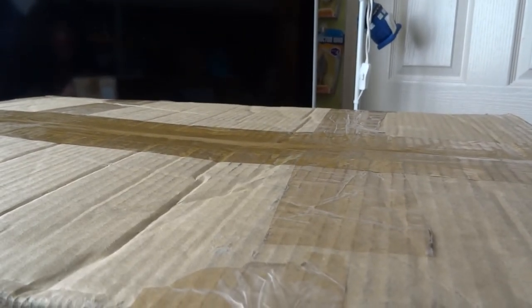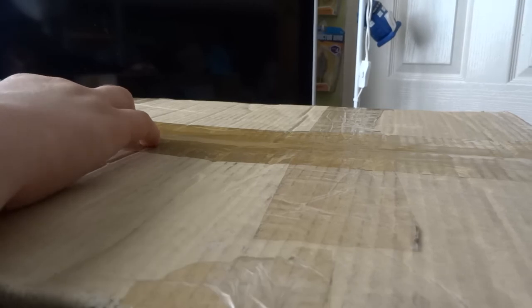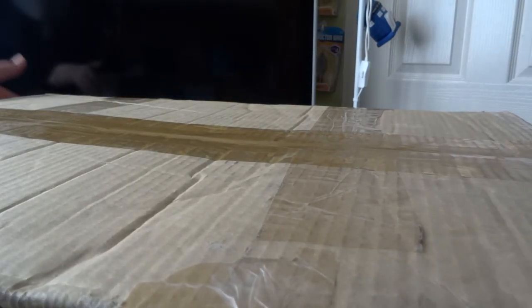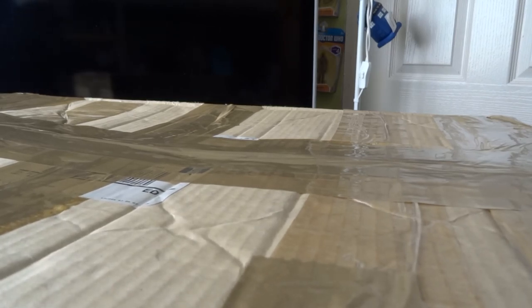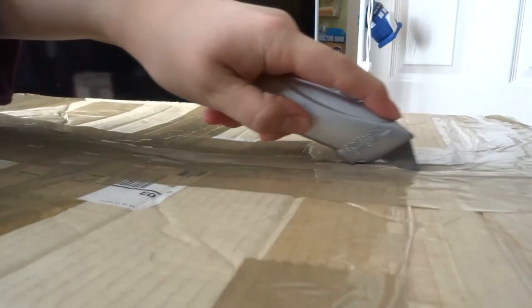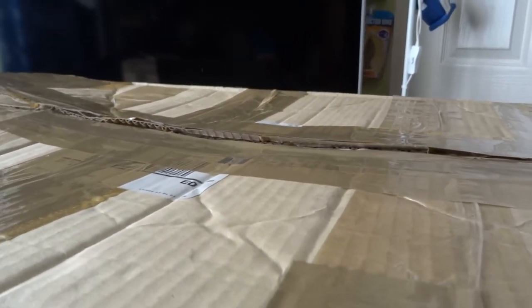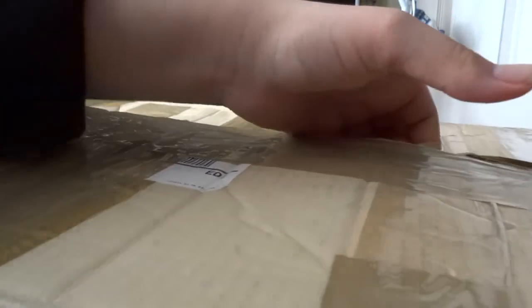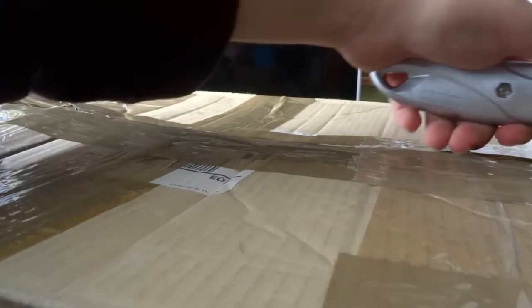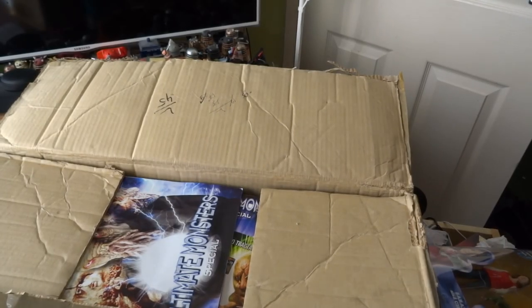Sorry if the view is a bit obstructed, but this box is absolutely huge. And I'm opening it upside down. Okay, put it this way around. Alright, so this is what I thought that the Genesis Dalek would be. Seriously, this is huge. And I'm going to show you all the stuff that comes in this. I'm going to have to adjust the tripod for this one. Alright, I've adjusted the tripod.